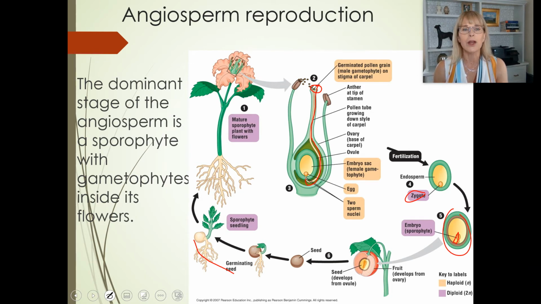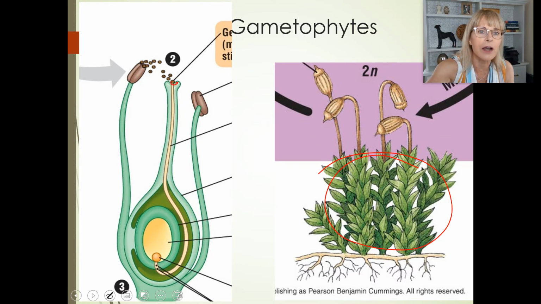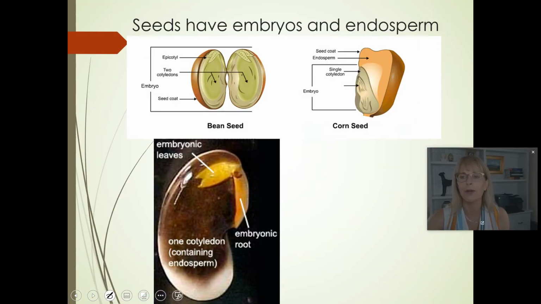Okay, so there still is an alternation of generations, but now it's microscopically small. So the gametophytes used to be these guys. They were the plant that you saw. That was the gametophyte. Now what the gametophyte is, it starts out in this pollen, it becomes a little bit multicellular, but still microscopically small, and that is now the gametophyte. So it's really changed. Let's look a little bit more at seeds.